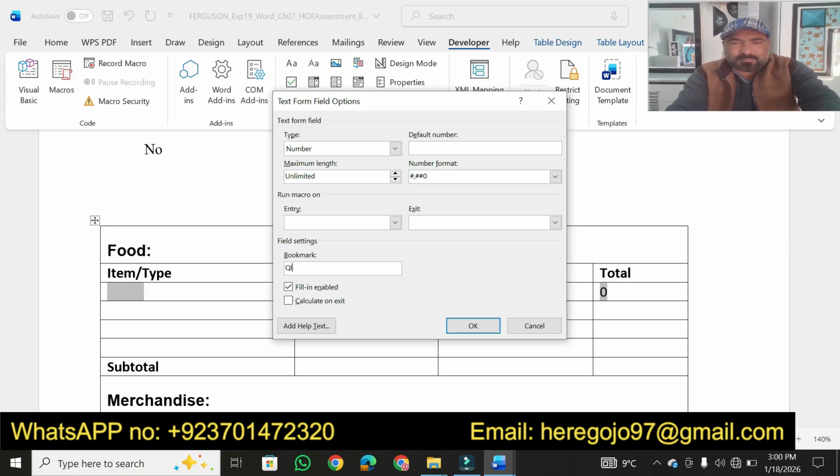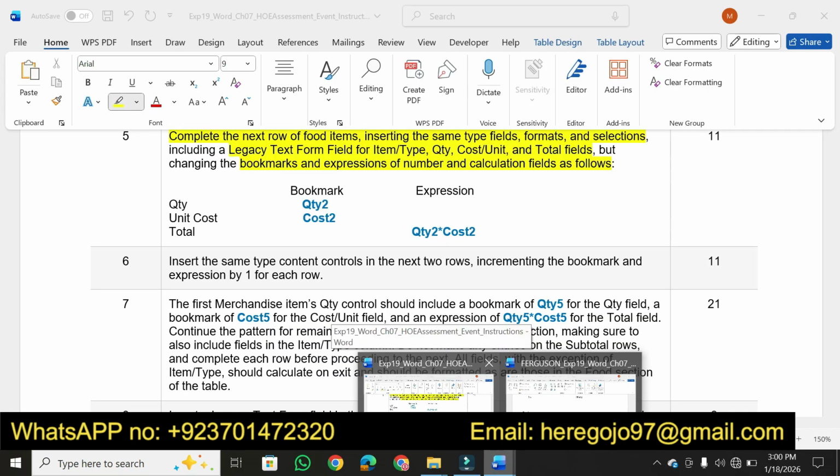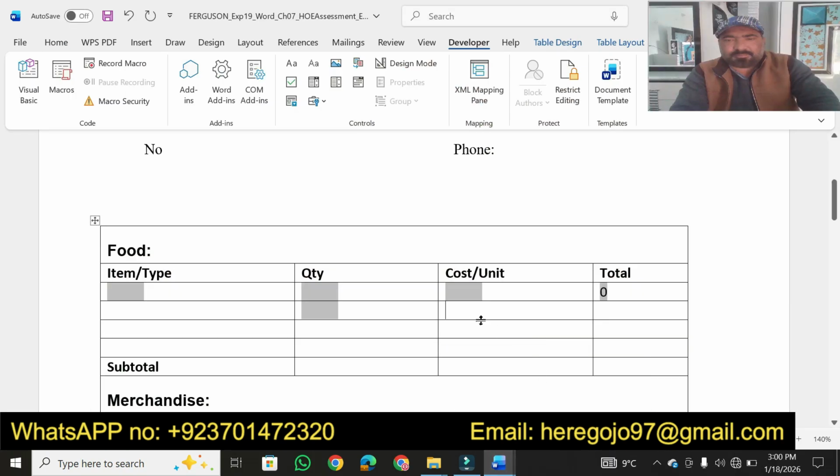Here we have to use quality 2, calculate on exit. Then in cost unit we have to use cost 2.